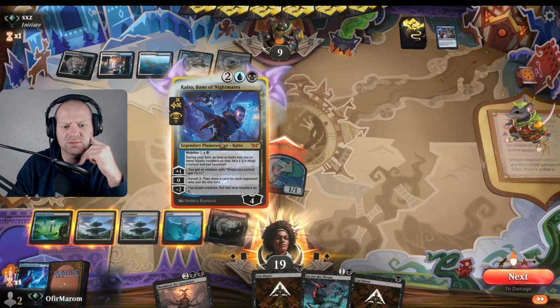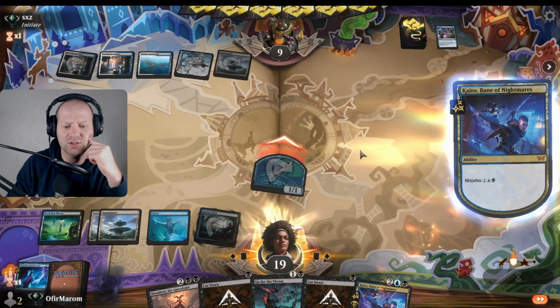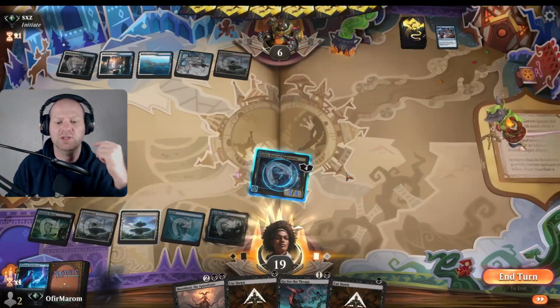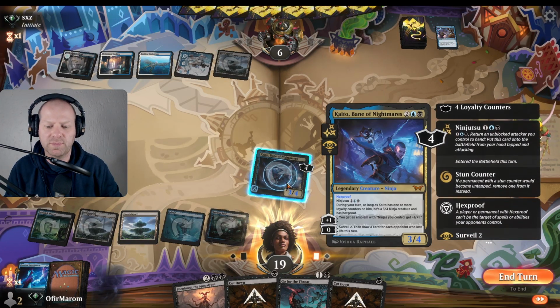Is Kaito, if you ninjutsu something, is it counterable? I don't think so. That's how it works, right? It's not a counter. Yeah, it doesn't get countered, so we can just go in for a lot of damage. That's really cool.